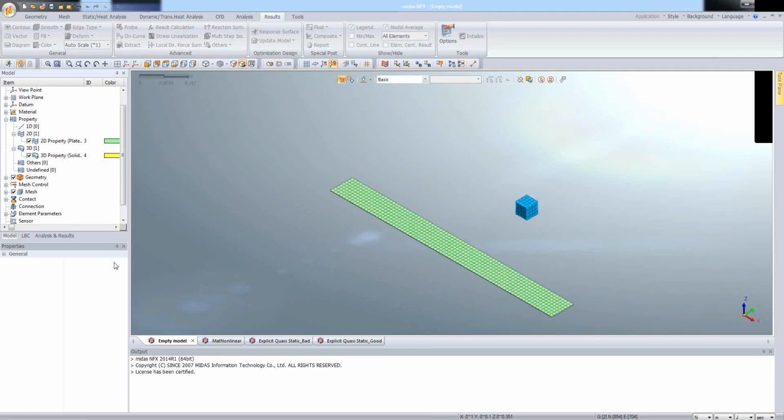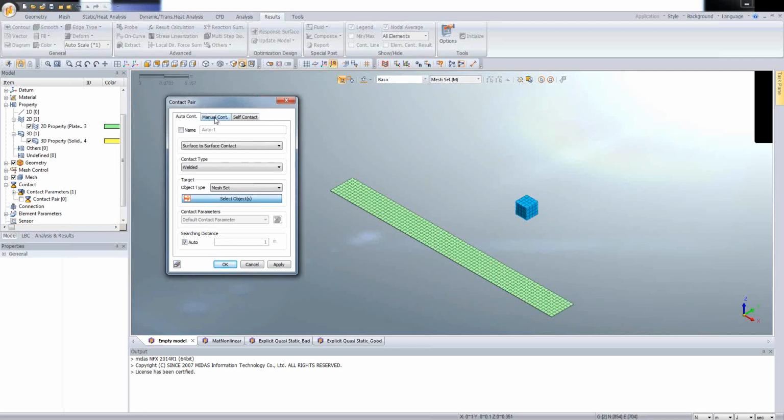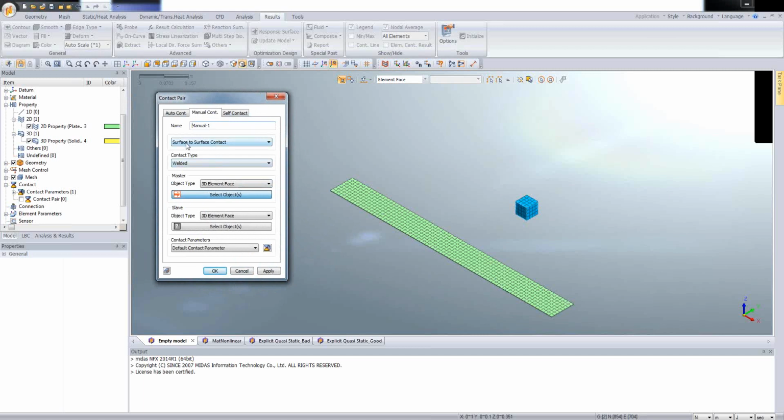And now let's go to the contacts, and via model info I will add a contact pair to the system. I'm clicking on the manual contact. The contact type will be surface-to-surface contact.